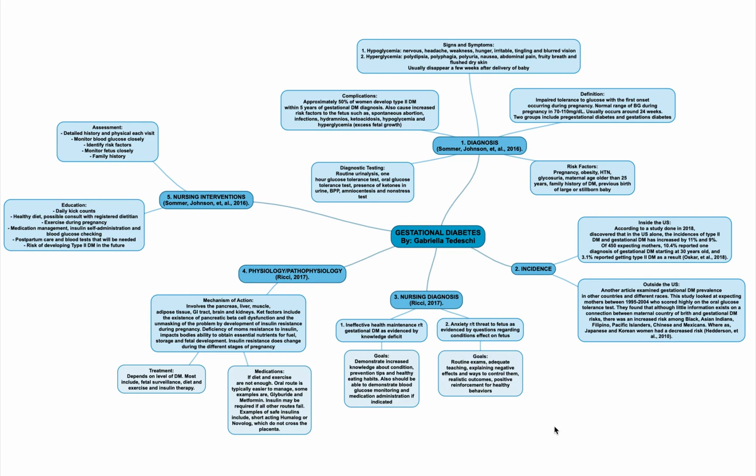self-administration, and blood glucose monitoring: when to do so, when to administer the insulin, how to administer the insulin, when to check your blood sugar levels, when to be concerned, when to call us, and what's normal limits. We also want to explain that we will need some postpartum care and blood tests to ensure that mom and baby are healthy and that mom's levels are returning to normal, and that this did not affect the baby negatively. And then we also want to explain the risk of developing type 2 diabetes in the future for mom, and what she can do to hopefully decrease that risk. And that is gestational diabetes.